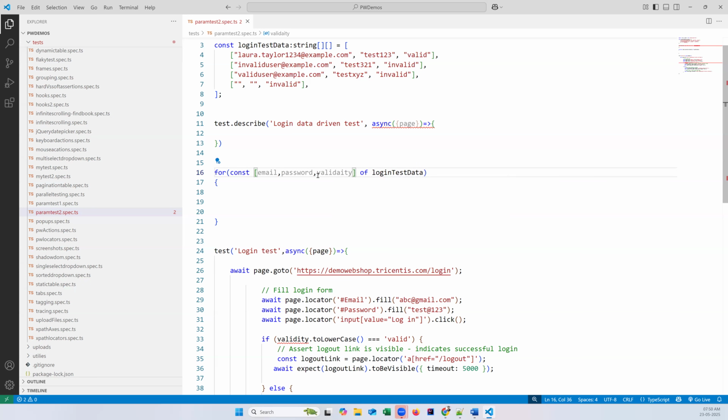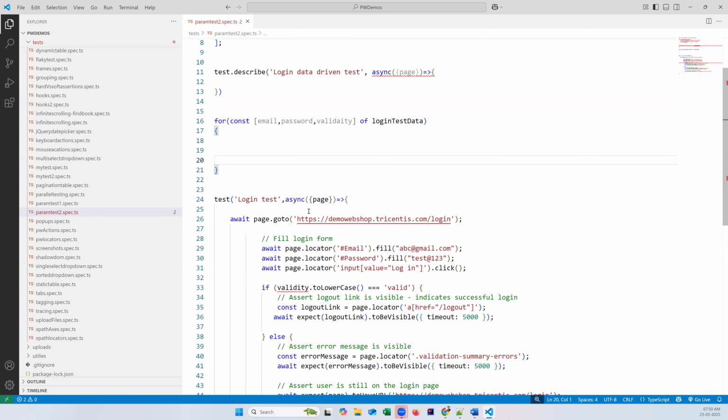This is another shortcut which we have. So from the login test data, we are reading the first row data first, and all three details we are storing into three different variables. And later we can access email, password, validity directly, individually. So this is the way.